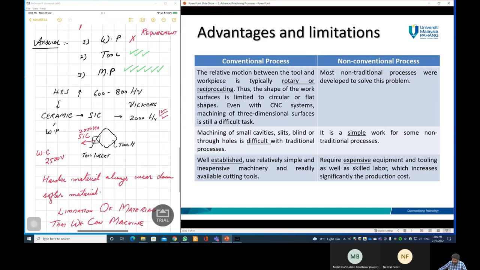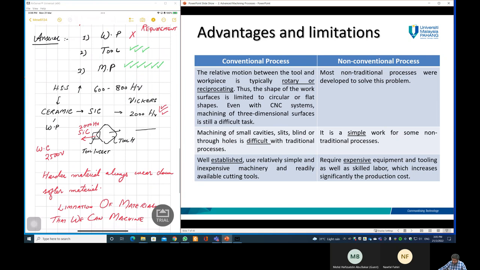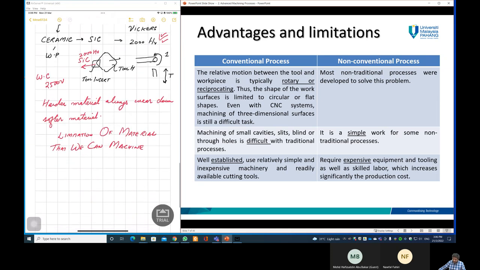Why we cannot machine complex geometry? Because for lathe machine, we got the tool holding a circular workpiece, and we've got a direction of motion, rotation, and then we have got the cutting tool, which has a direction of translation. So I can only make something like circular product, or flat product as mentioned in the point. I cannot make turbine blades, which are very, very complex, or fan blades, which are very, very complex. And they've got three-dimensional intricate systems which are attached to them.